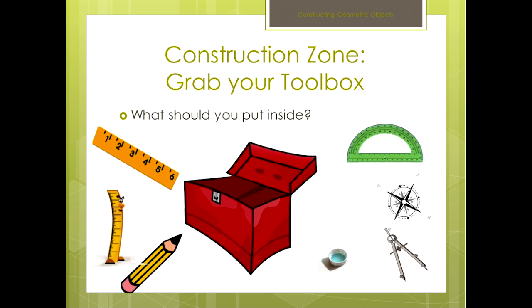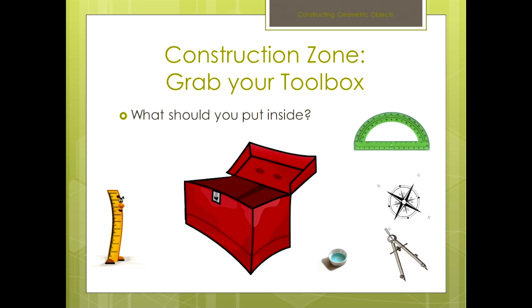Well, let's see here. We have a couple of straight edges that we can use. Although this guy here looks very excited to jump in the toolbox, it doesn't look like he's going to stay straight for us each time. So we're going to pick that other straight edge, the ruler, and put that inside our box. We're definitely going to need this pencil tool in order to write our steps and draw them. Protractors sometimes, but we're going to keep that aside for another project.